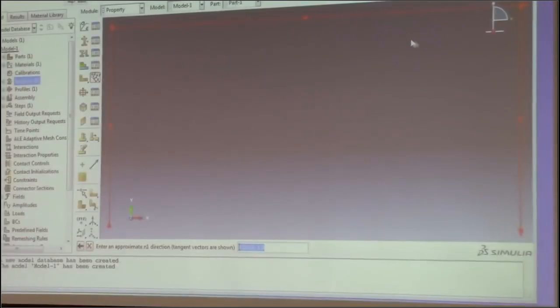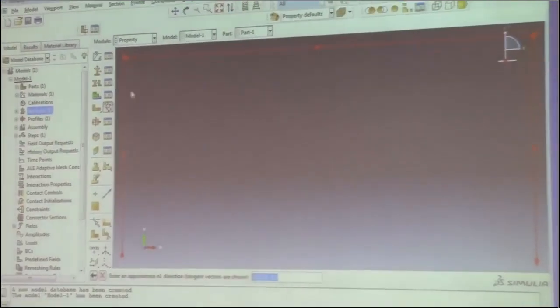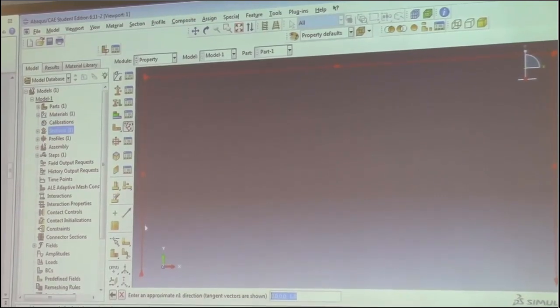So we can see that there's a red arrow direction. This is called the tangent direction. This direction is defined by how you sketch this geometry, because I sketched starting from here to here to here to here, right? So it's from your starting point to end point. When I start from here to here, this direction is called the tangent direction. And the N1 direction, as I said, the one direction I want to define into the screen.